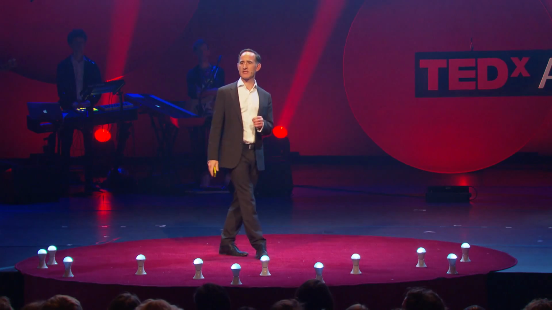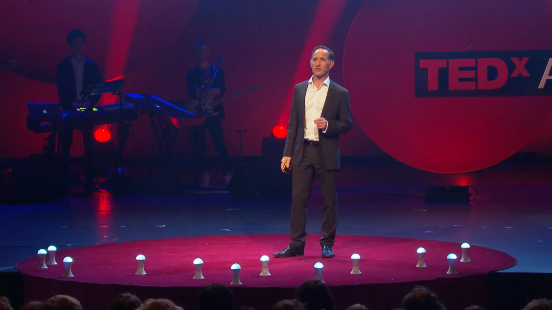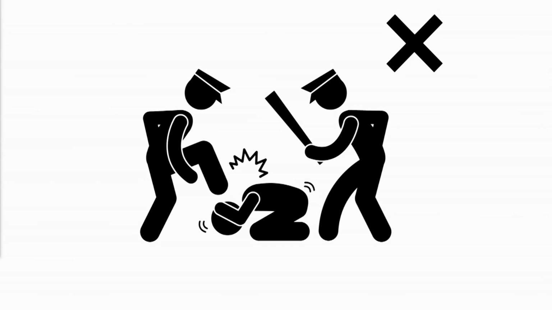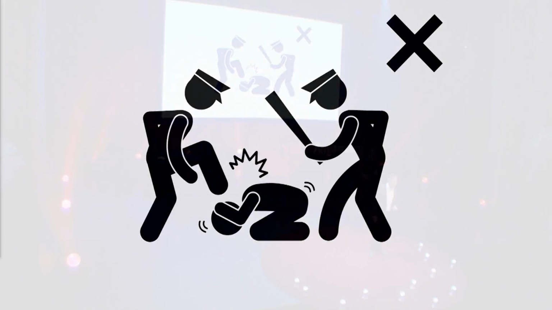So what if we took every single article of the Geneva Conventions and turned it into a picture, like this? It'd be easy to understand, it'd be easy to share, and easy to remember. We create one global visual language for human rights. So how could we use it? What could be the impact?